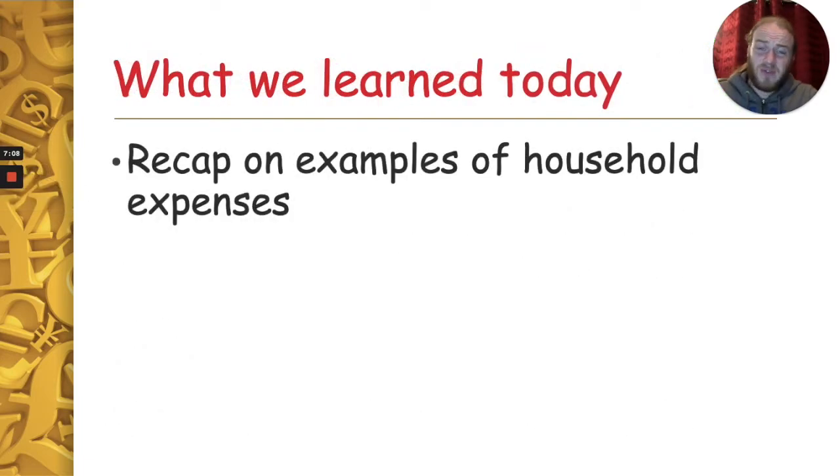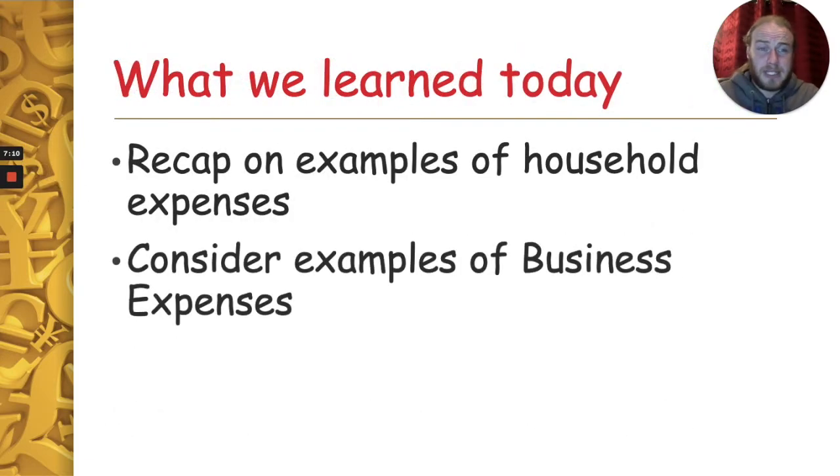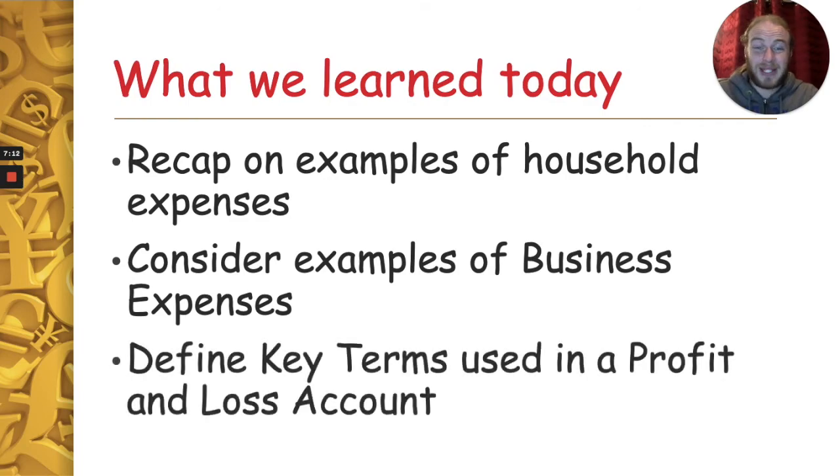In this video, we've recapped what household expenses are, what business expenses are, and we've looked at examples of business expenses and what each of them are. In our profit and loss account, we're going to see these business expenses in there. So it's important that you know what a business expense is and examples of them. In the next video, we're going to actually look at the account side of it and put all the numbers in place. So, hope this video made sense and you enjoyed it.